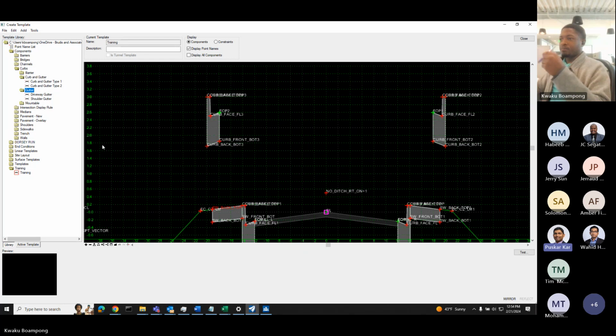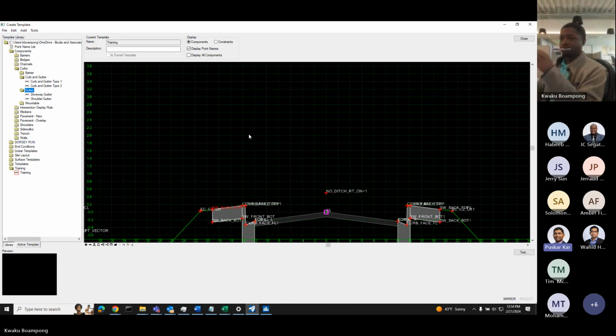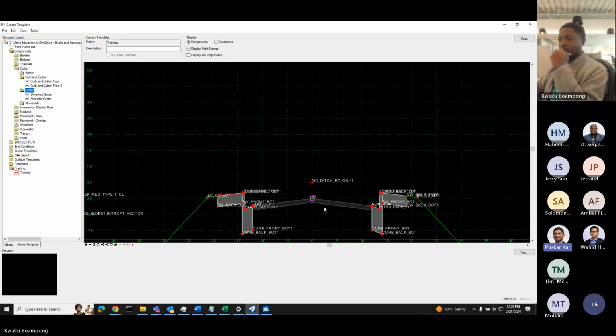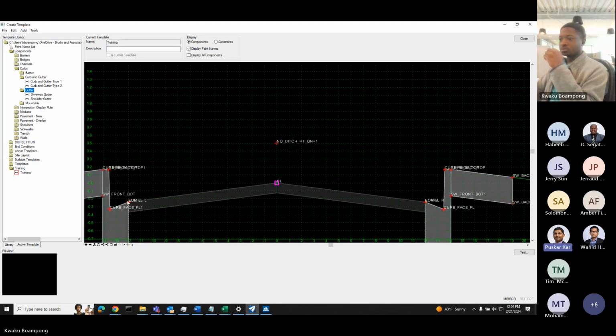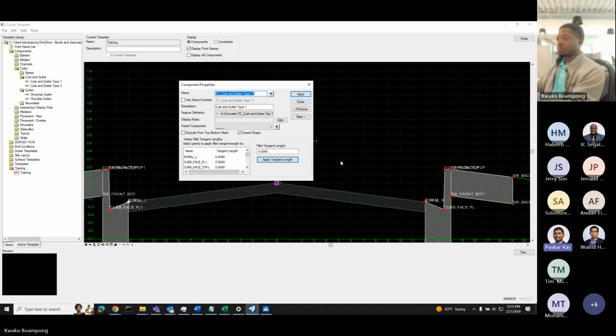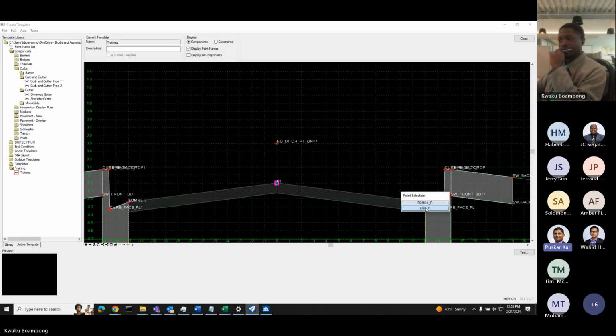And before you mirror anything, you have to review very carefully what you are mirroring to see if it already has affixes or prefixes. Most of the time, SHA templates do have that, so just be careful. What Pushkar is referring to is essentially how this left side created an underscore L because it's on the left side, and if it is on the right side, it'll create an R. But if the component you're trying to mirror already has those affixes or prefixes, then it's going to create another affix on top of the affix it already has.